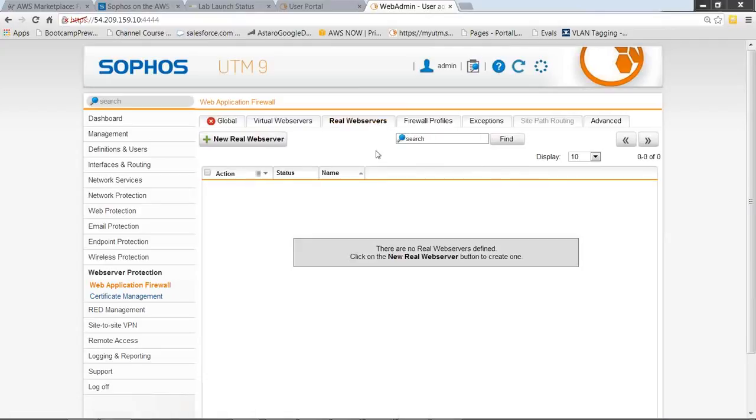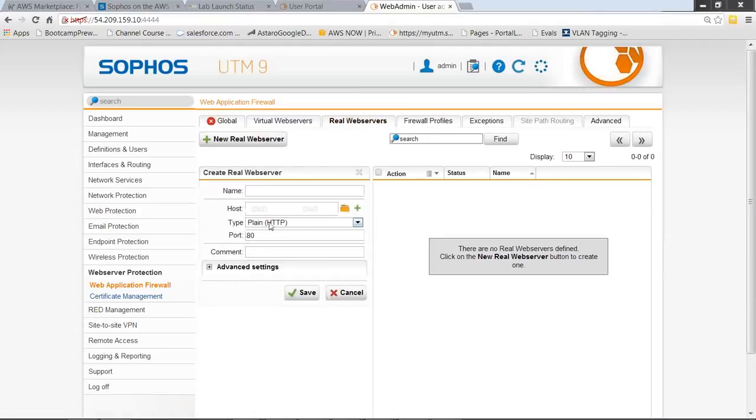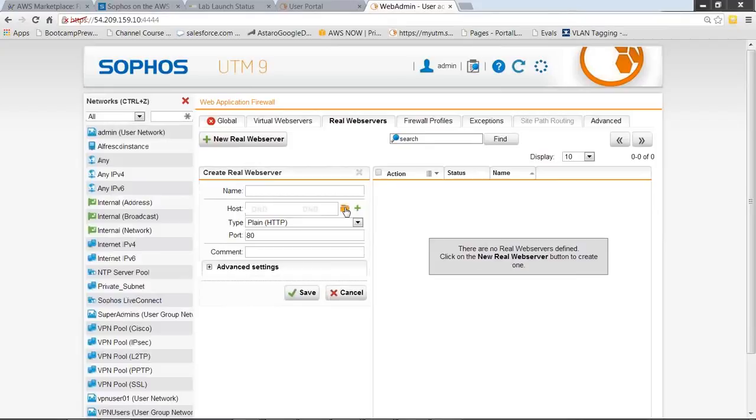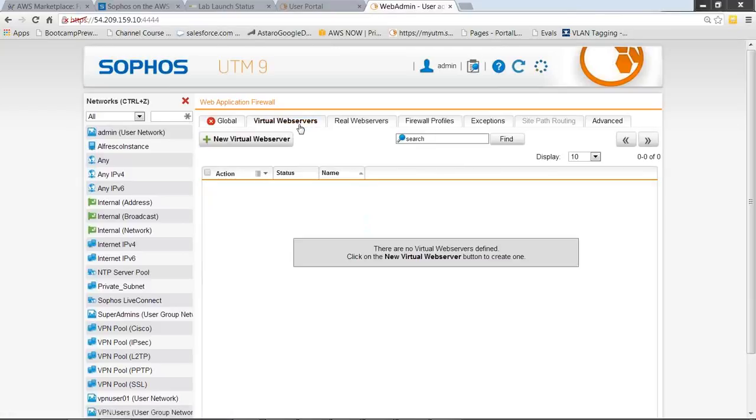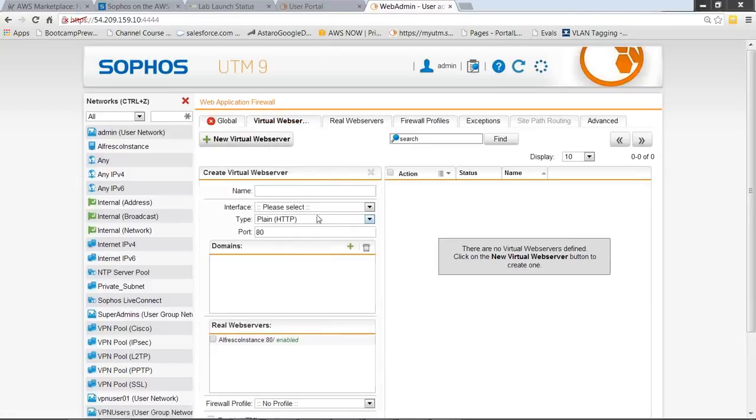And all you really need to do, once you've agreed with a profile, is figure out which servers you want to protect. So if this was my web server, I could choose to protect it using either plain HTTP or SSL, and then clients would be connecting to this device instead of directly to that server.